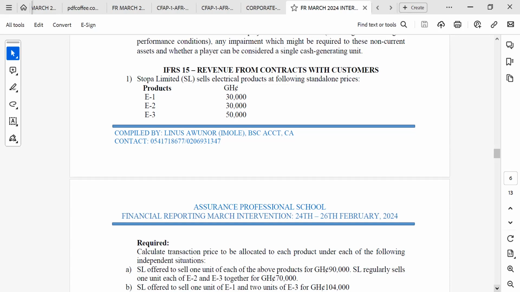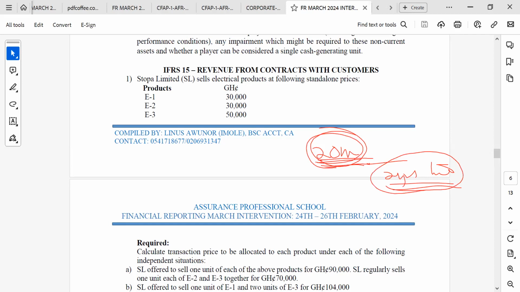Okay. There can also be a situation where you sell to the person today 20 million. The goods will be given to the person today. Control and everything has been passed to the person. But the person is going to be paying 20 million in 2 years' time. So there will be an element of finance component over there. This 20 million is not the value of what you are selling. The value of what you are selling is different from the 20 million. But because the person will be holding your money for 2 years, you are adding a portion of interest over here. So the question is, if the person should have cash today and pay, what should have been the cash price?